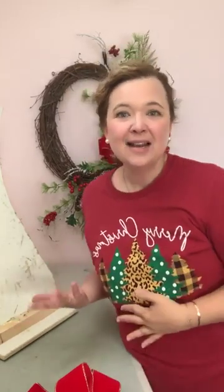A multiple wreath is a wreath that is perfect for a craft show, Etsy, where you want to be able to make something quick and easy and just sell it over and over and over and over. That's how you get really, really good juice behind a listing on Etsy. And I have one of those. I even have an in-person, real life friend that asked me to make her double door wreath. So that's what we're going to be doing today.